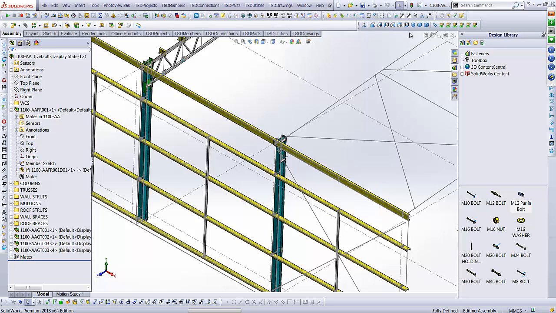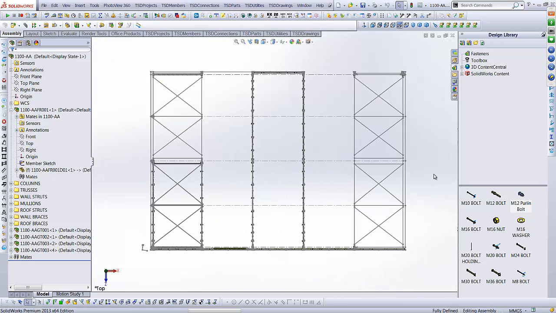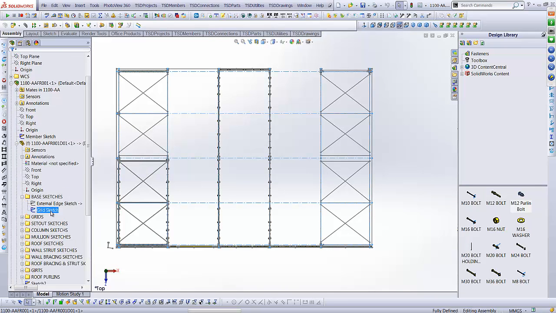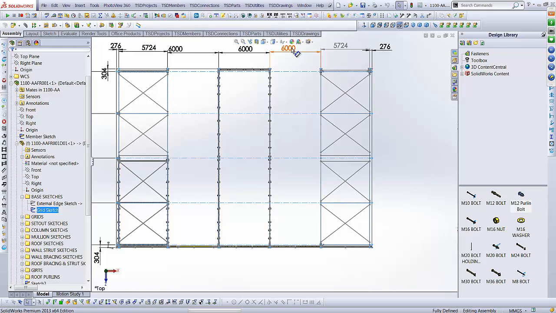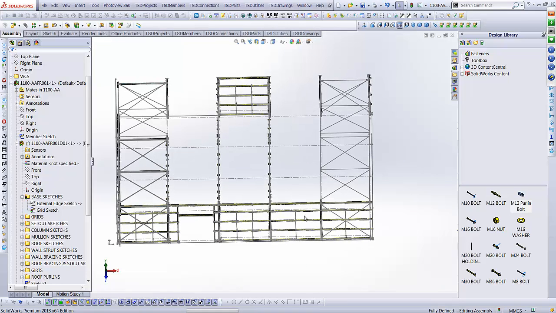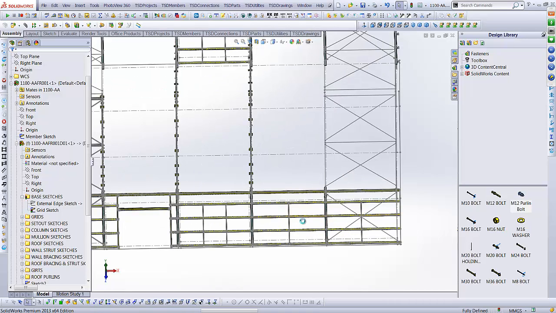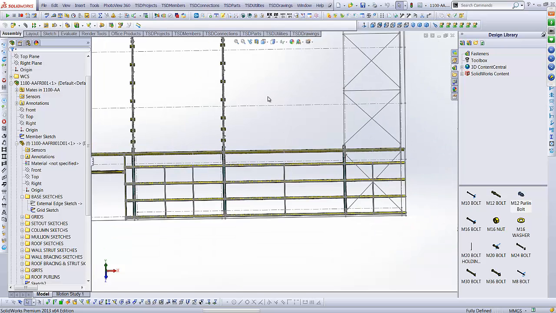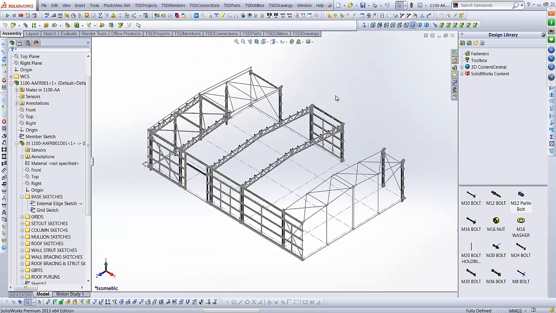The whole thing is completely parametric, so if I do make a change, you can play with it too when you get it. I can change the bays, so if I go in and change my grids, in this instance I just change that to say 8 meters. Obviously if it was going to be 8 meters, it'd probably go to a C200 and then things would change, but I'm just demonstrating that if you do that and then do a rebuild, things do update, they do change, and because they're all associated, they do stretch, which is not something you get in a lot of packages like this TSD functionality. So I'm just pointing that out. Yes, you can change things, and when you do get this model, you can play with it.